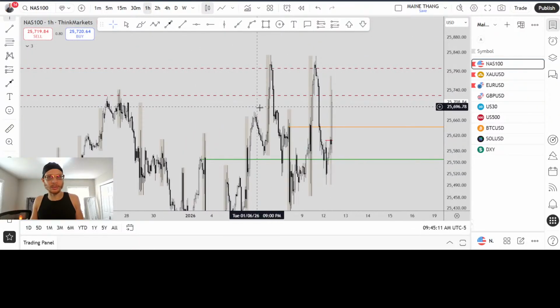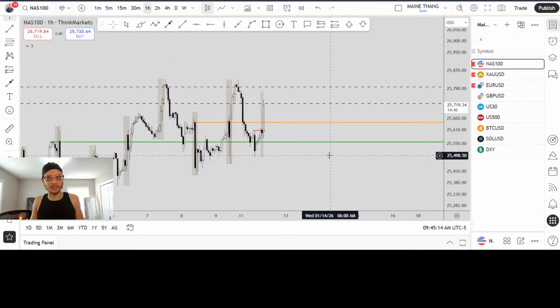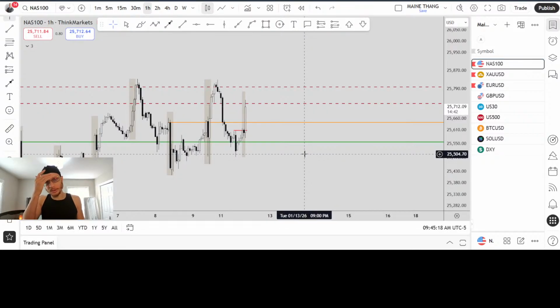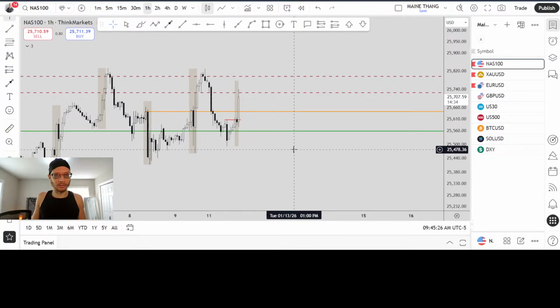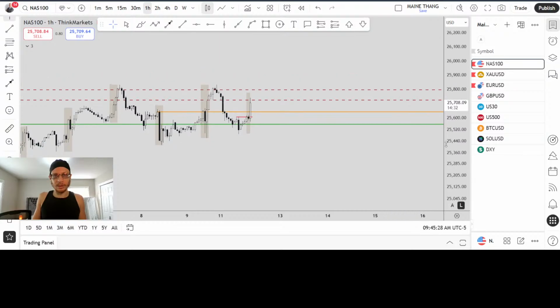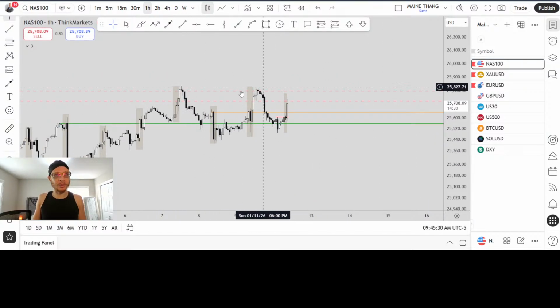No, y'all. And NQ is looking a little juicier. But then again, still sideways. We got these highs that price didn't want to go beyond, and we got this low that is holding support right now.